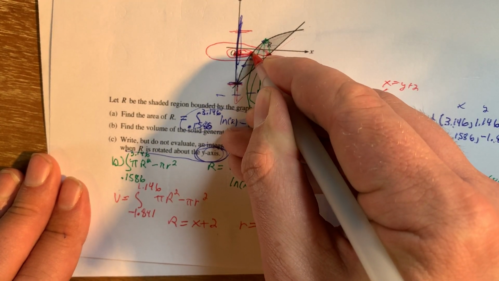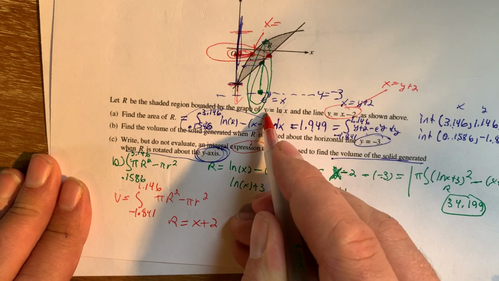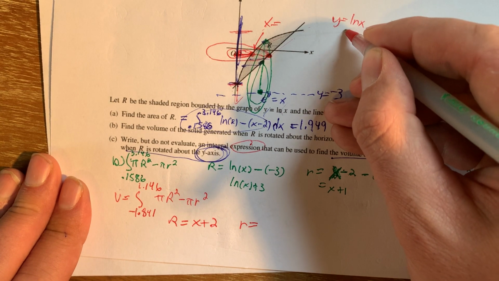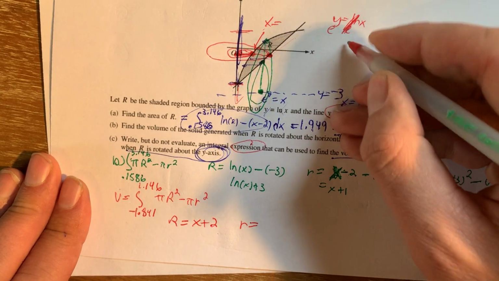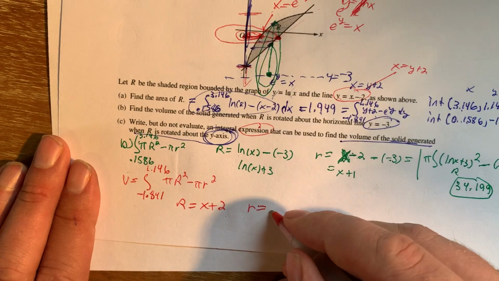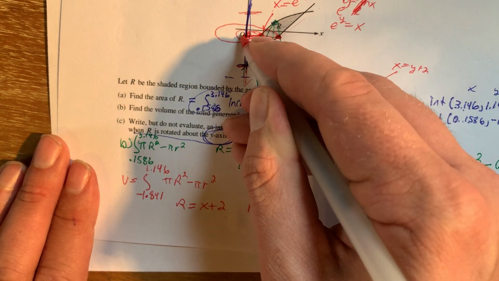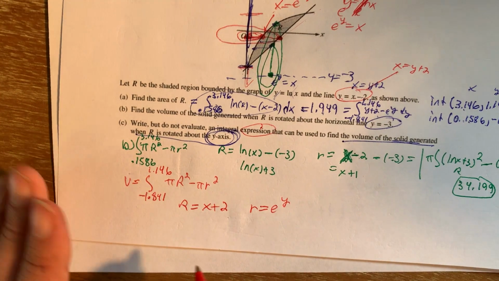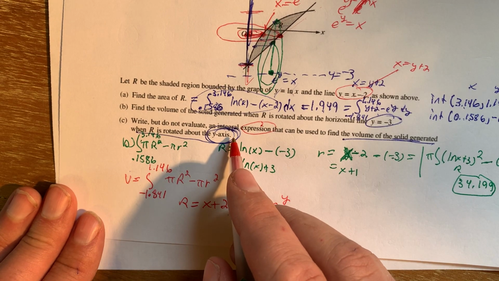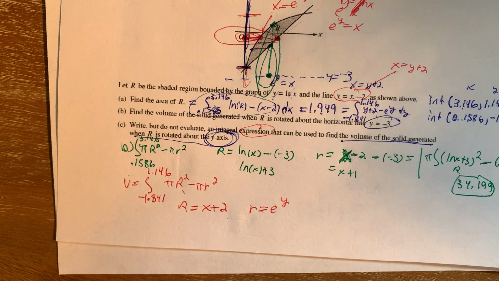Little r is equal to the distance from here to here. So this x minus this x. Now I need to solve for this x. So again, if y equals natural log of x, then I can do e to the power of both sides to cancel that out to get x equals e to the y. So this radius is going to be e to the y minus 0, so the right x minus the left x, which is just e to the y. And guys, this is good enough to earn full credit because it said write but do not evaluate. I've said what R is and what r is, and this will get full credit here.